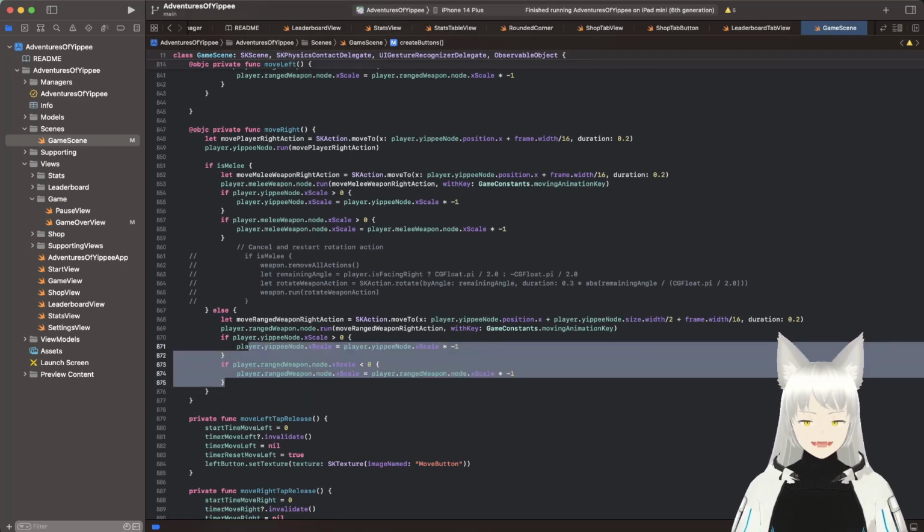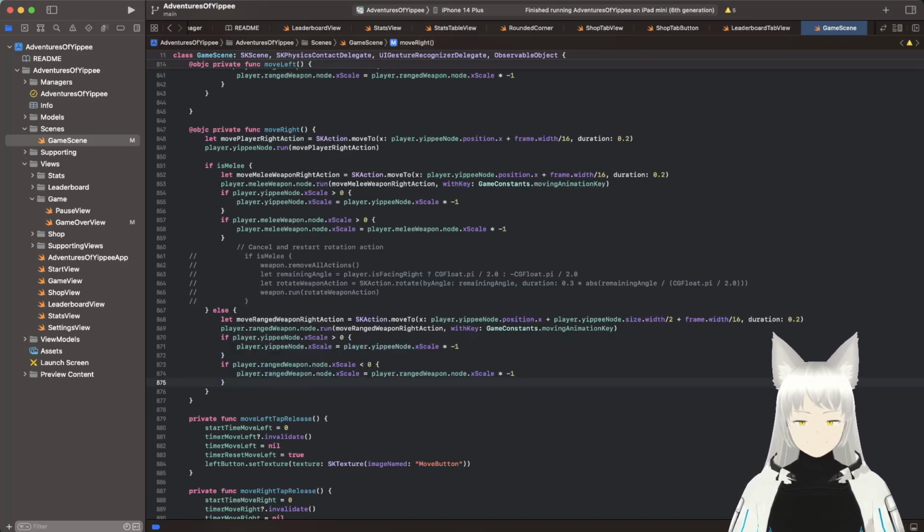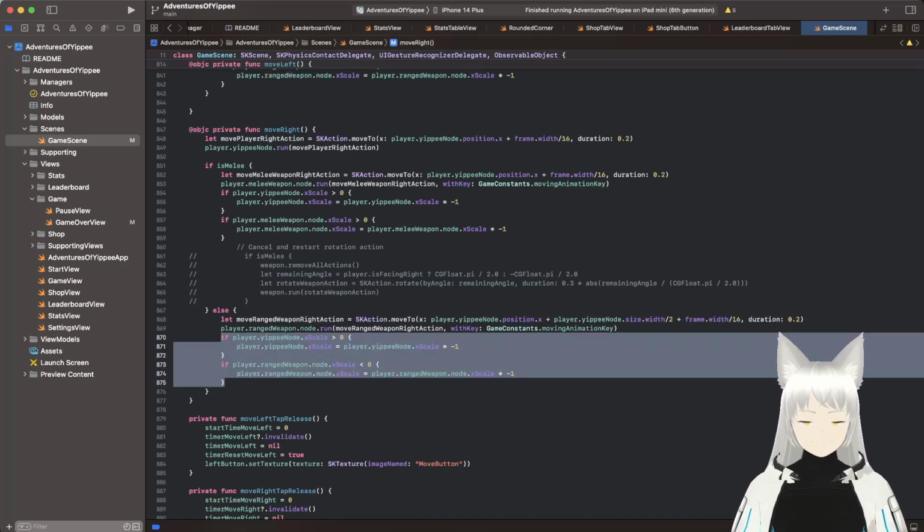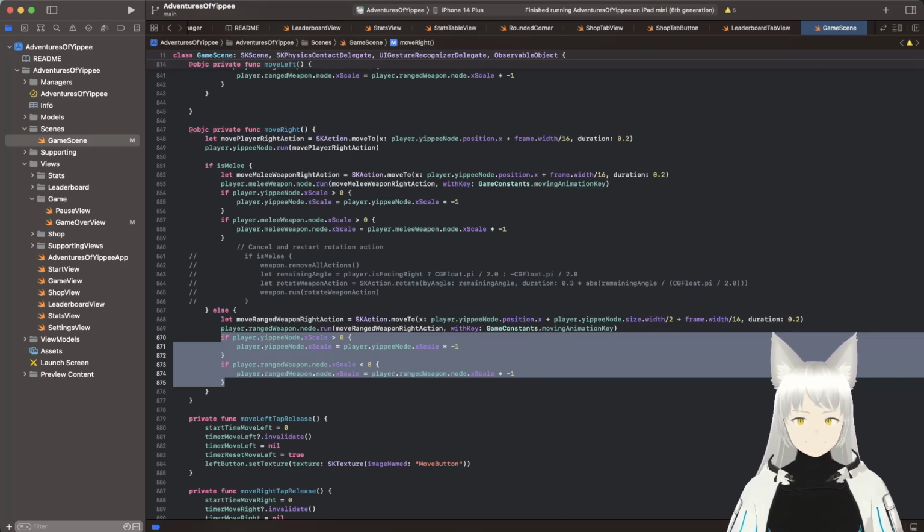Here's where the rotating stuff is happening. Let's think.